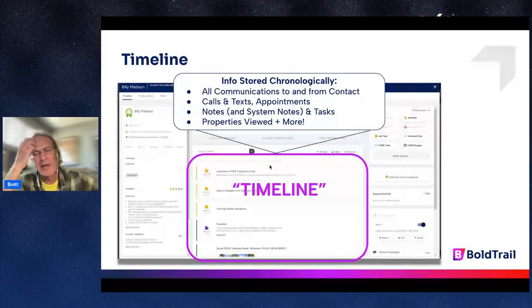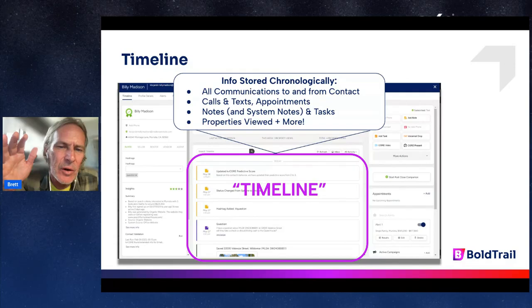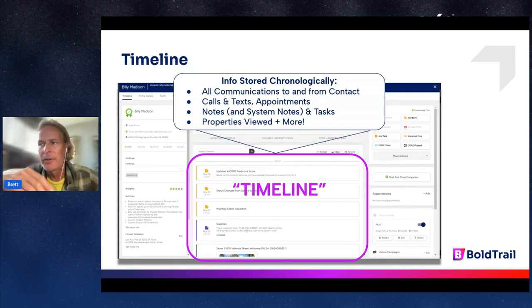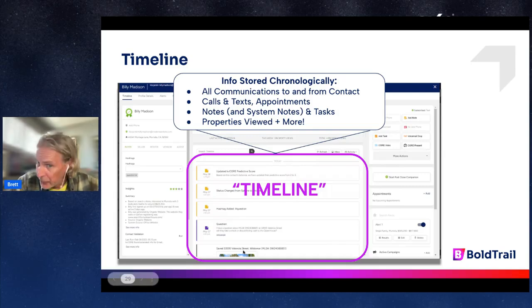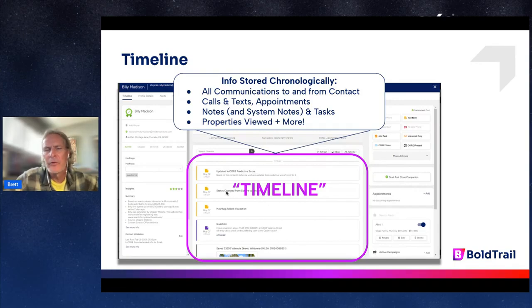Now, in the center of a contact record is everything. Every email, property clicked on. Folks, we're even monitoring opens and clicks on their emails if they actually opened it or not. Opened it, great. Clicked on it, better. Properties clicked on. And remember, your MLS is synced with the platform, so any property that I see, I can quickly click on and see my agent view of that. Email sent, text sent, actions taken, hashtags added. I moved you from client to contract. We're going to let you know you just changed them from client to contract.